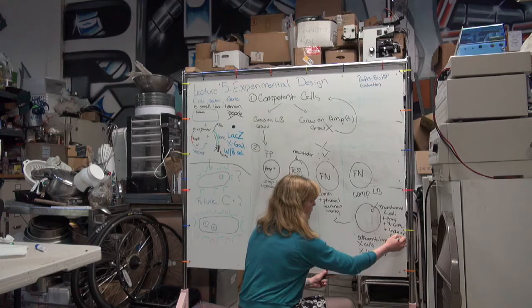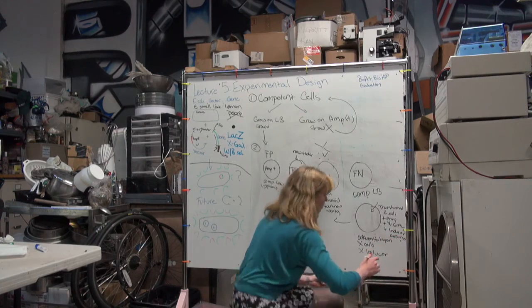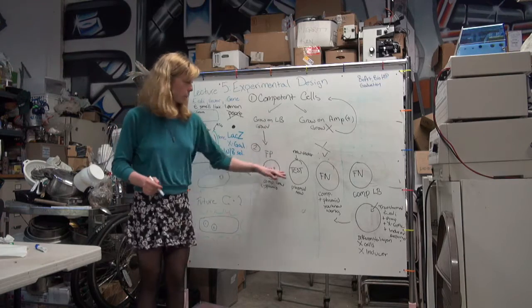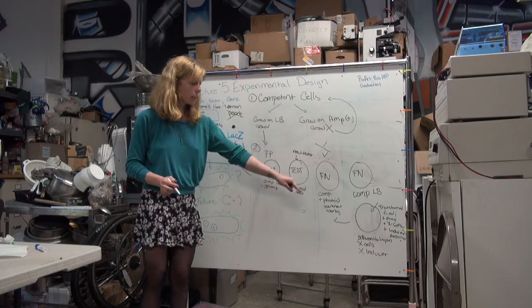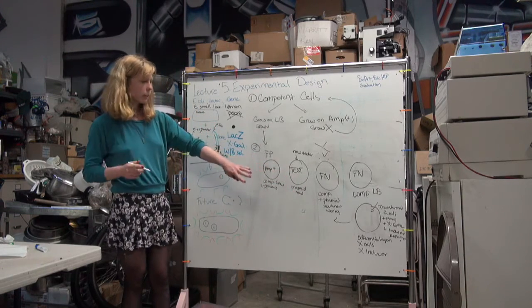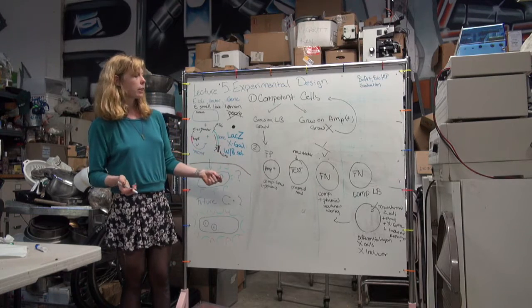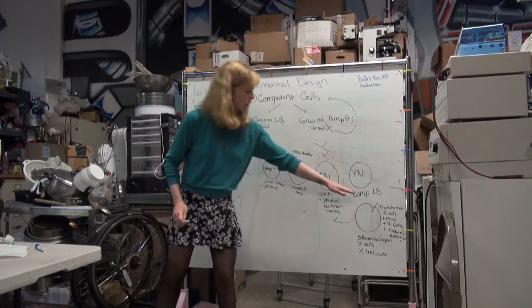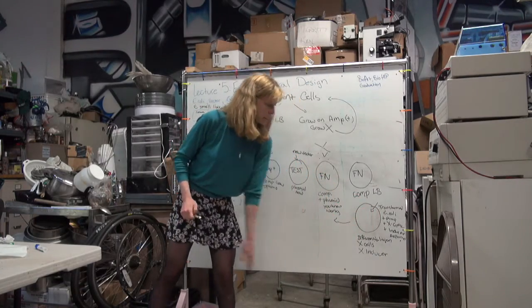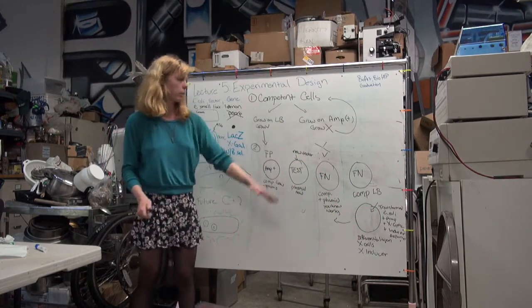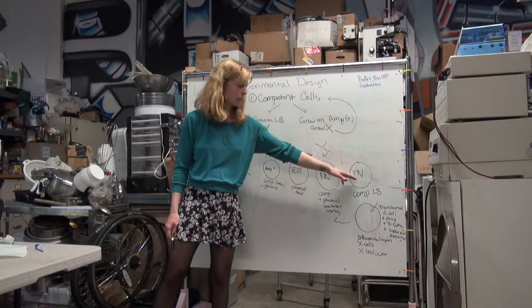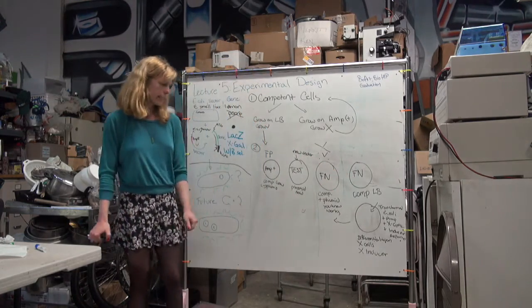So this is the one that has everything that we could possibly want as a feature expressed somewhere in our experiment. So that's our false negative, because if we don't see something, we need to make sure that it isn't something else going on. So something that works for all of the features that we have in our plasmid is important to include. We're doing the transformation, so we make sure our competent cells are working.